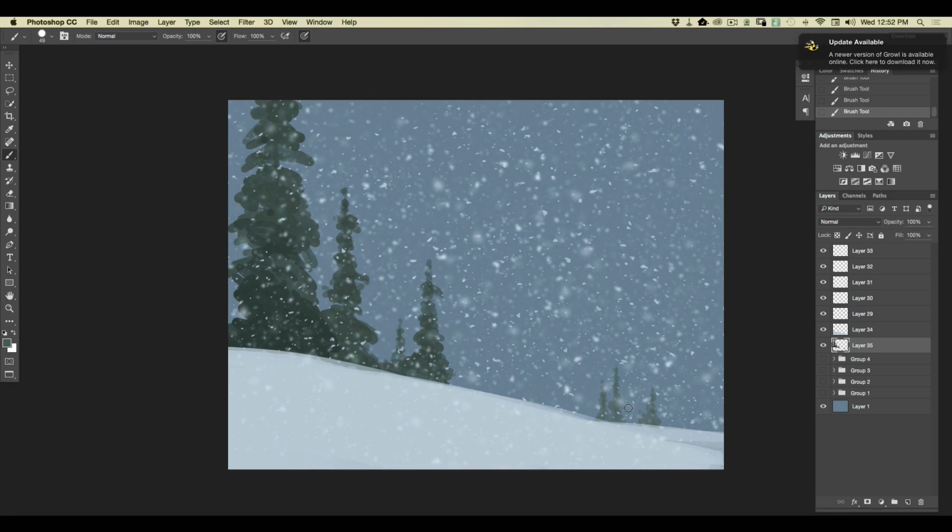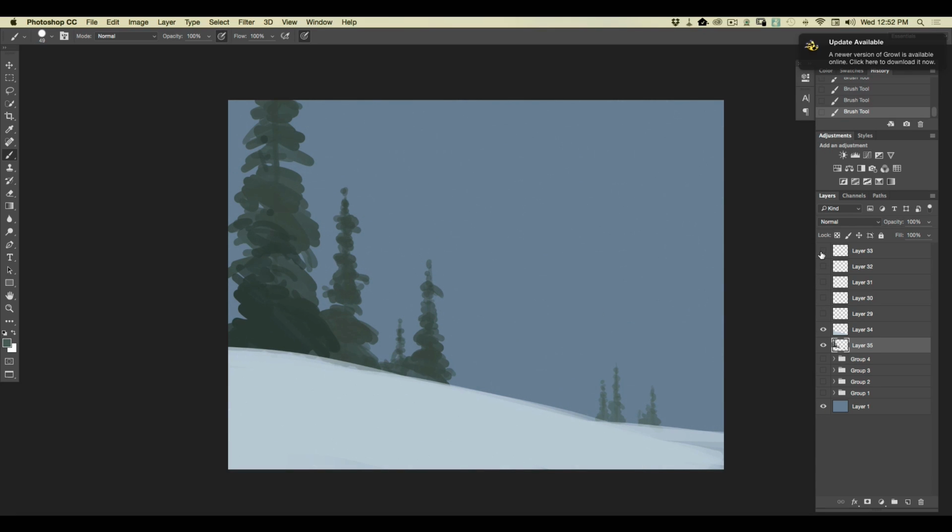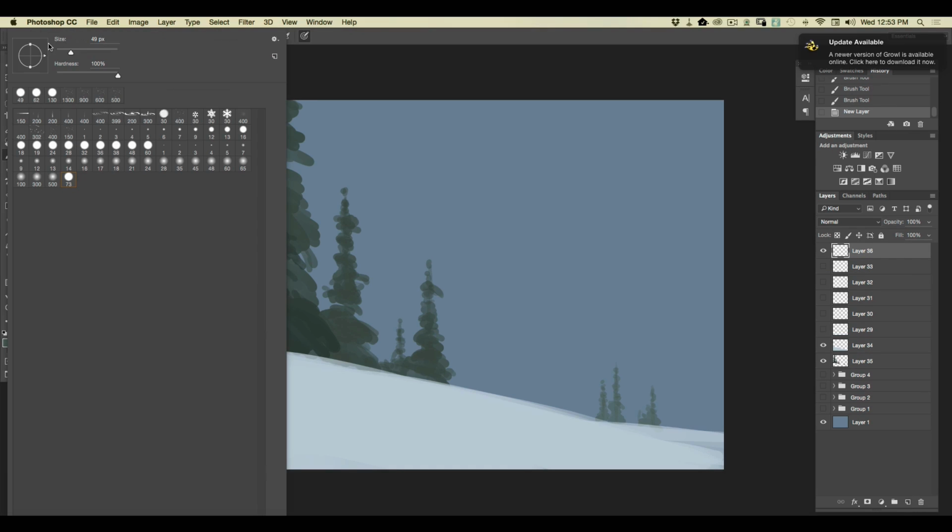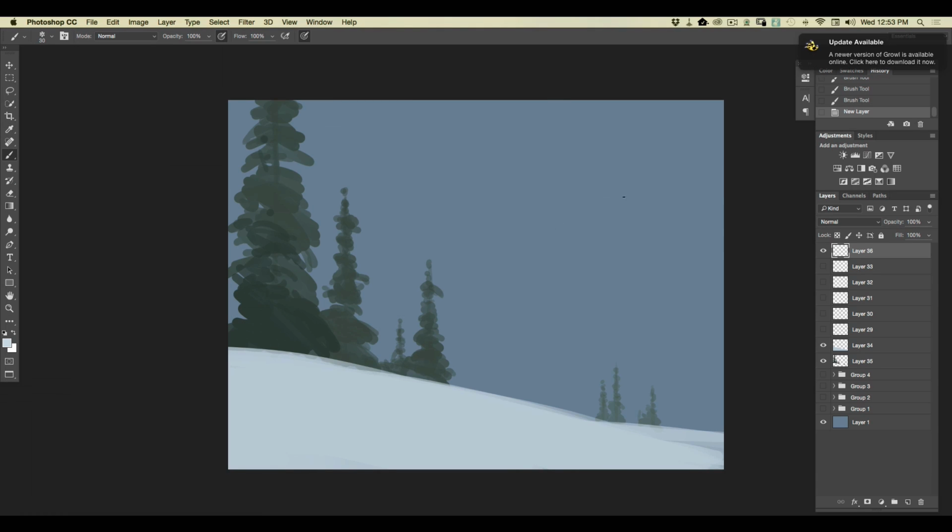It's very, very simple. Let's go ahead and I'm going to turn the snow off, so you can see how basic this little landscape is that I created. What if we went ahead and added some of these other ones? I'm playing with our snowflake brushes, the ones that are actually looking like snowflakes.